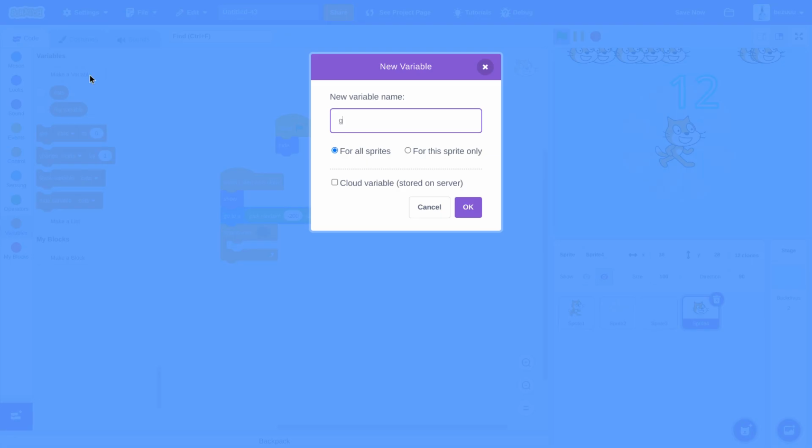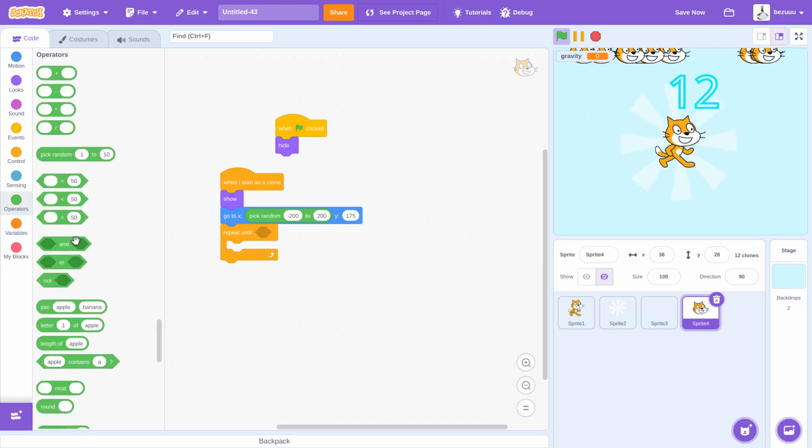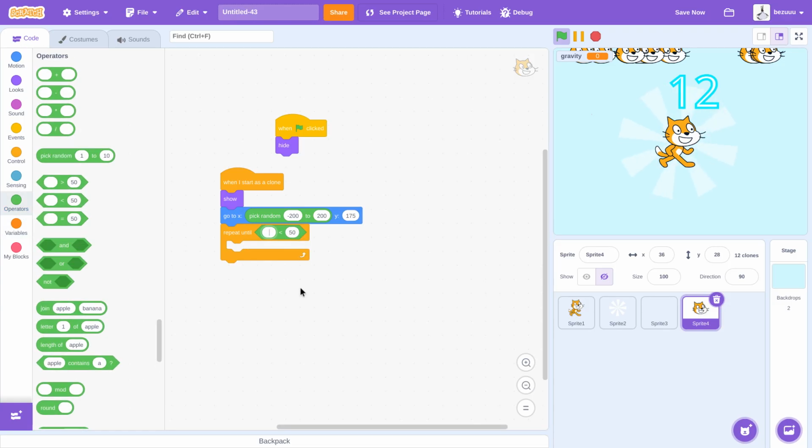name it gravity, and then repeat until Y less than negative 170 or like 175. It depends on how big your sprite is.